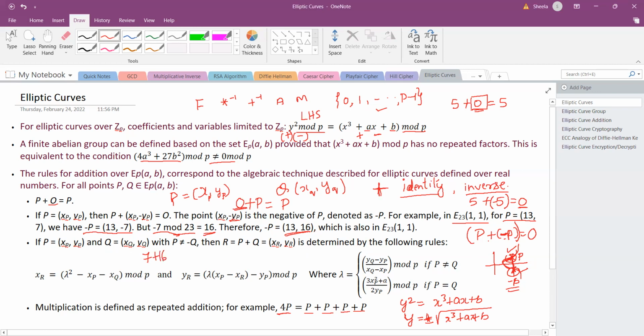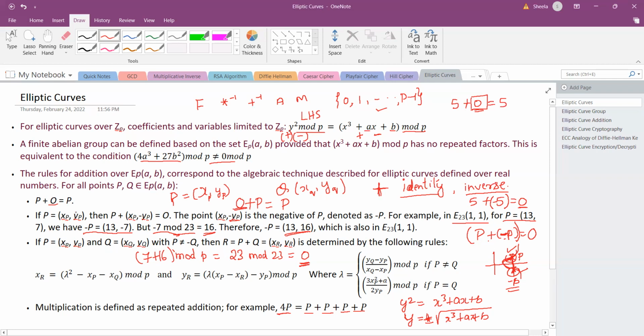If I add these two numbers, what are we going to get, and then we have to take mod P, right? So when I add 7 with 16, I'll be getting 23. Since P is 23, 23 mod 23 is 0. When we add two numbers, if we get the remainder or the modulus value as 0, then it indicates that one is the inverse of the other. So as a result, here 7 is the inverse of 16 and 16 is the inverse of 7.